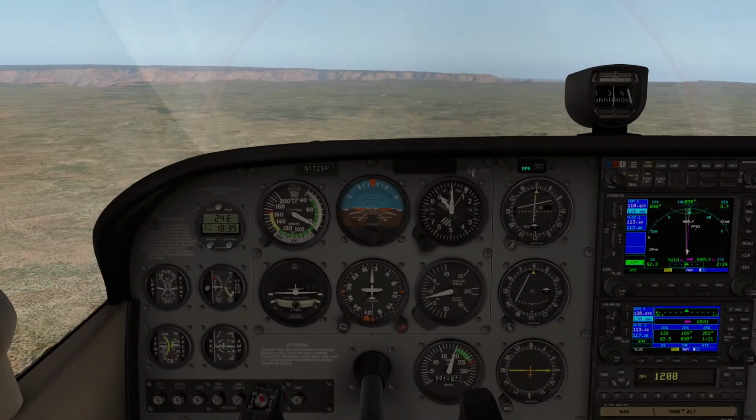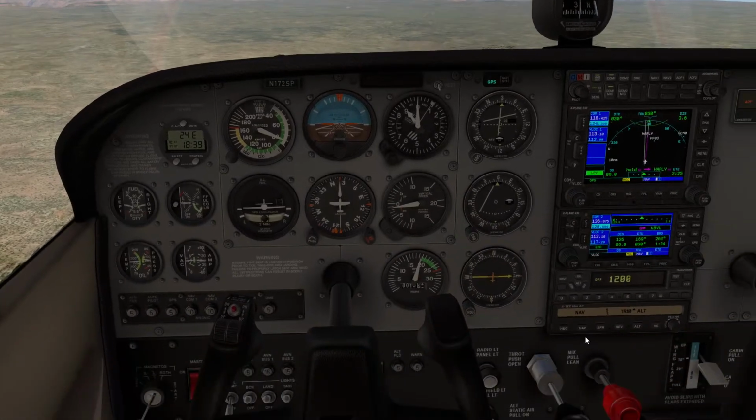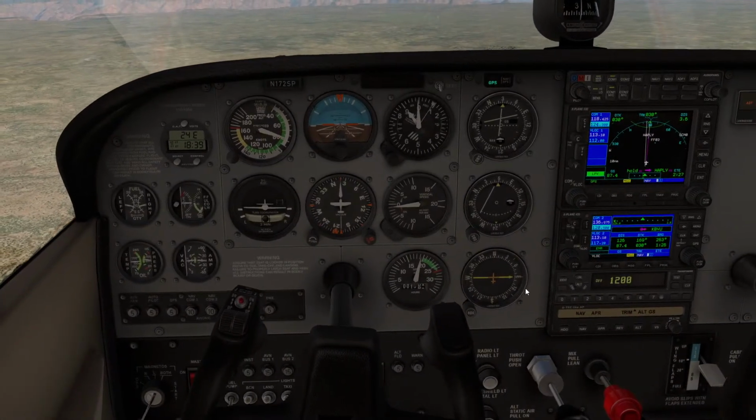One step flaps. Okay, I'm ready to hit the approach button here. Go ahead and do that.